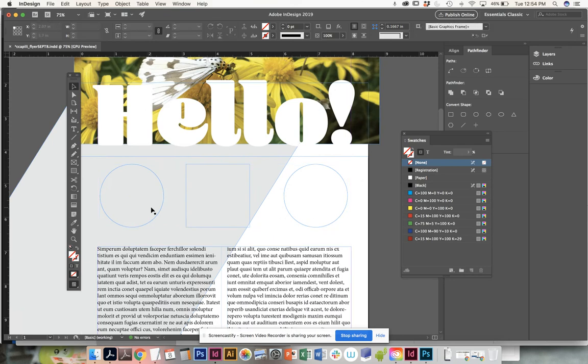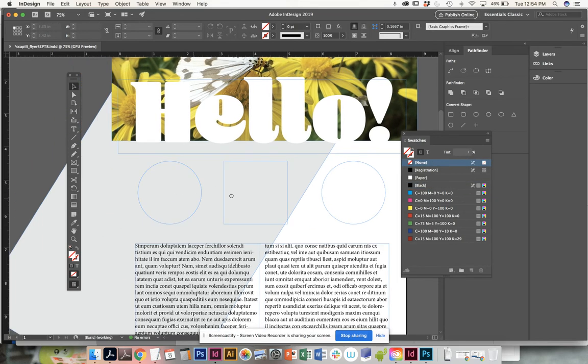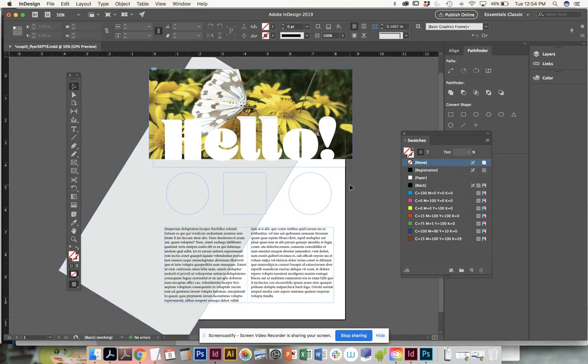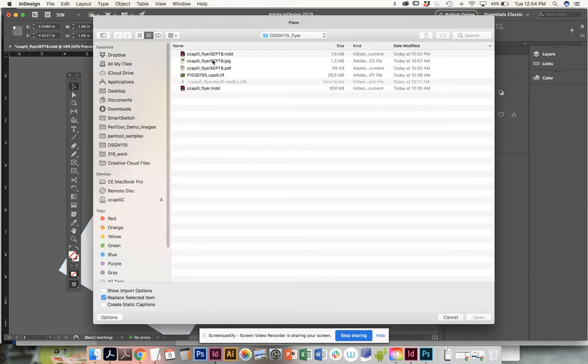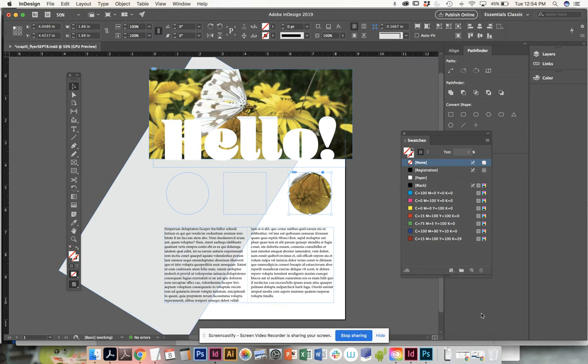The reason why I put those shapes in here, right, was because I wanted to put a photo in it. So what I'm going to do is select this object, and I'm going to go File, Place. I'm going to find that photo that I processed. If you want, you can use the same image. Maybe you can process 3 or 4 images and do this.